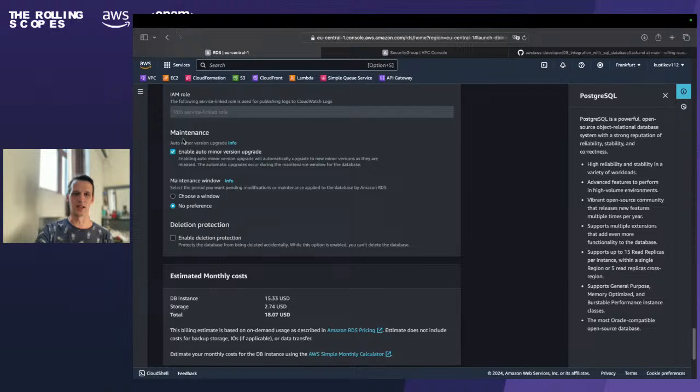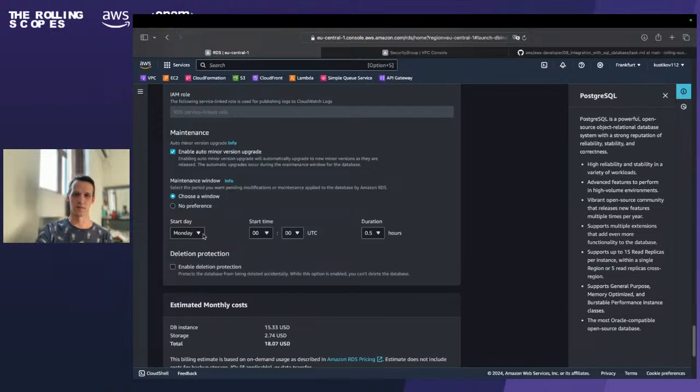What is left? We should just create a kind of maintenance window. So we may say, okay, AWS, if you want to run any patches, it would not be crucial for us, because whenever AWS is making any patches, we would be provided with a replica of our database, and it would be accessible anyway. But still, for some reason, we may choose the time in which we want AWS to run any service stuff on the instance which is located below our database, which we're not managing, but AWS is managing it for us.